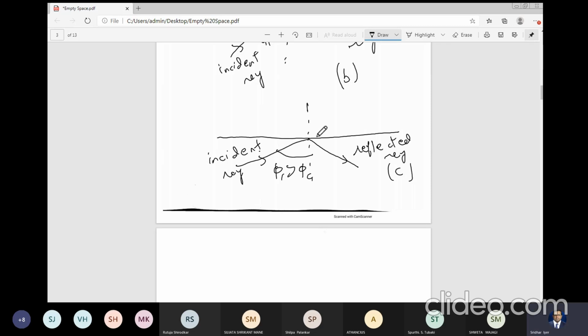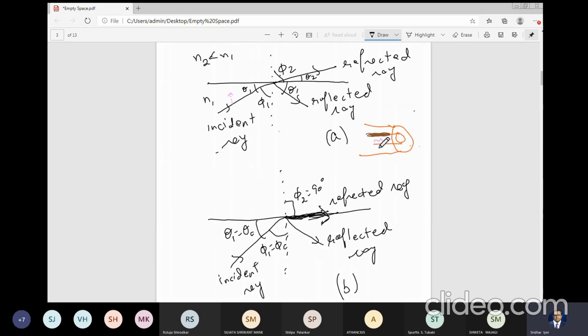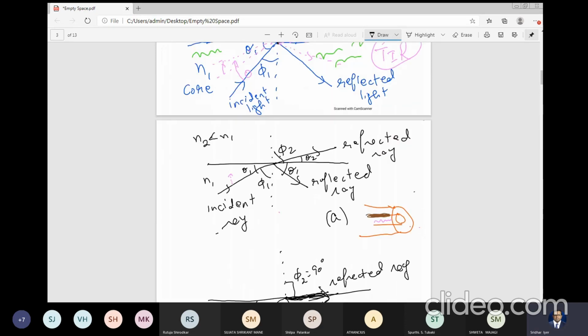right? And this scenario in diagram C is known as total internal reflection, because internally itself you get all the light reflected inside. So you do not have a refracted ray. There's no refracted ray, right? So this is the scenario which we basically require, right? So now let me go back and ask you, anyone, do you have any questions on this? It's a very important concept. Your entire optical fiber communication is dependent on this.